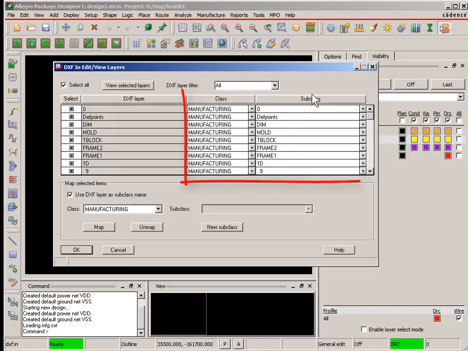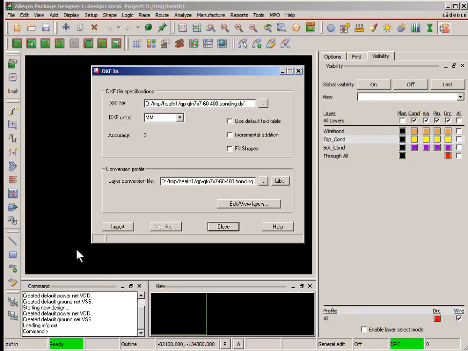And as we can see in the layer conversion file form now, each DXF layer maps to the manufacturing class and a subclass with the name of the DXF layer. When we pick the OK button, the DXF layer conversion file is written back into our current working directory.